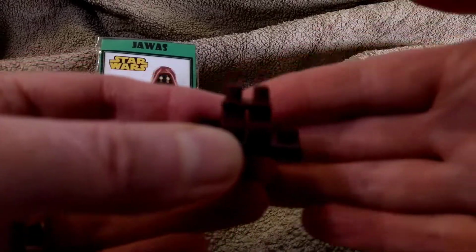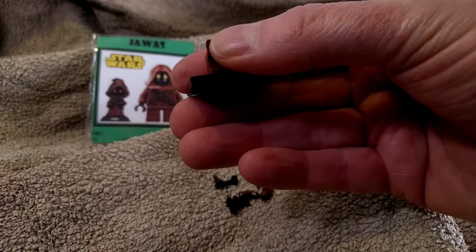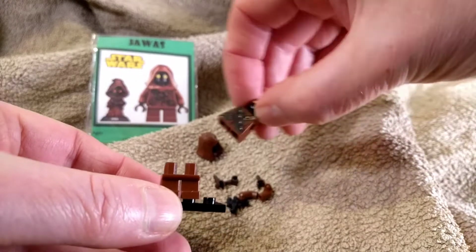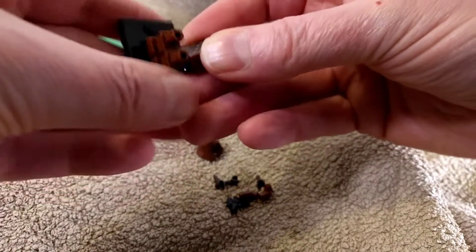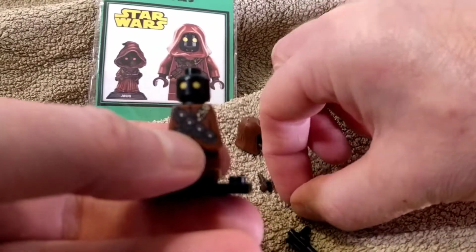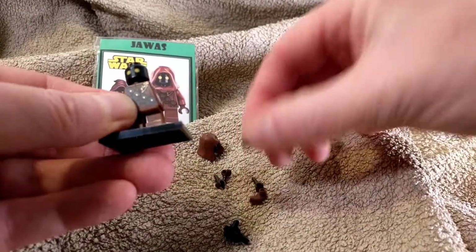Can you make that out at all? Ugh, a bit dark. Tell you what, let me just get the brightness going a little bit better here so you can make that out. There you go. See, he's got the brown legs. We put the body on. Boom. Ooh. Well, he says boom. Okay. I wonder if that's actually too tall for even my needs. All right, let's put a hand in here. Is there any way to designate left hand from right hand? Not really.